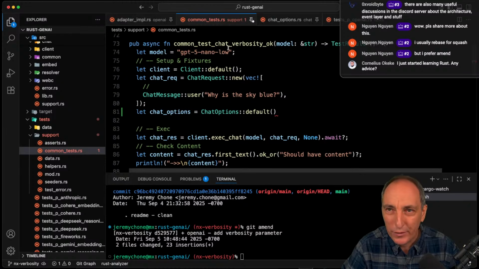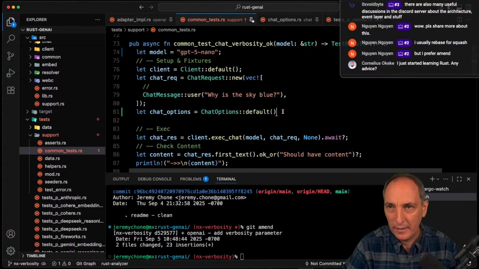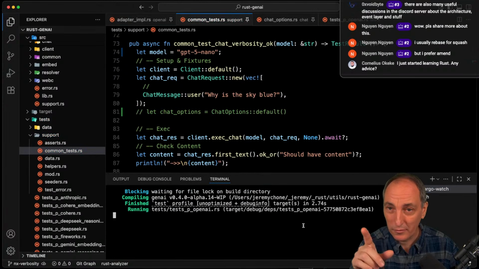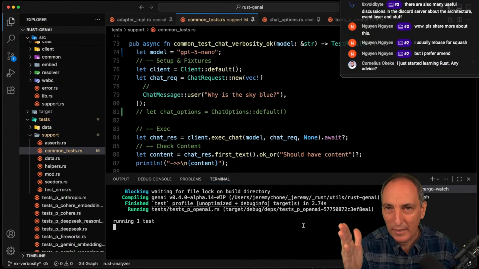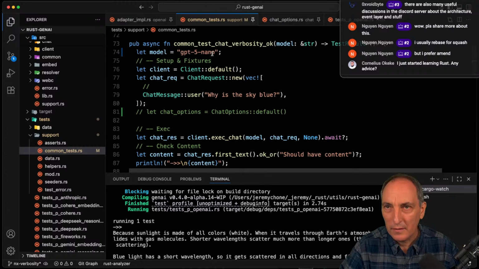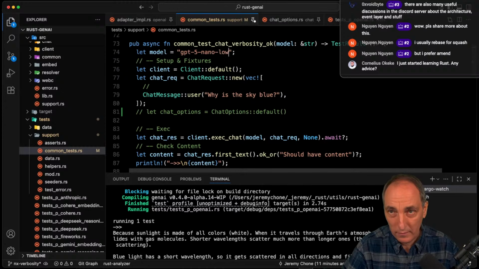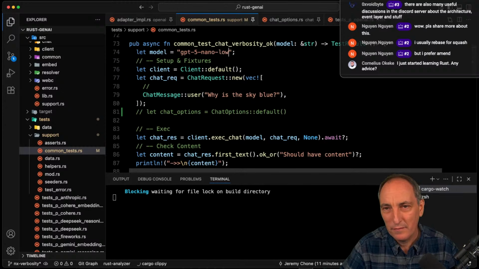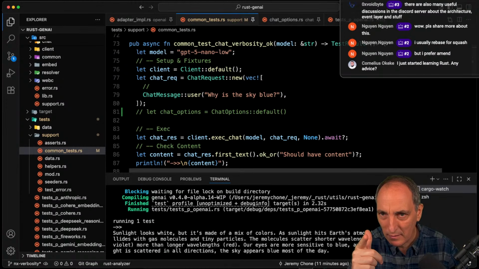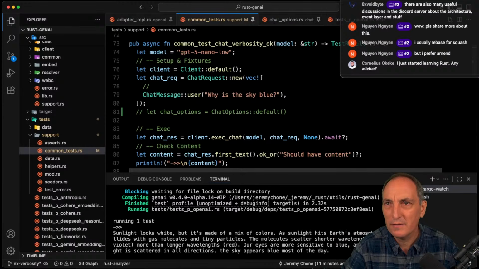So for example, here, if we didn't have the low here, we just have the nano. If we press save here, we're going to see that it should be a little bit slower. So when it starts now, I don't have the time here, but we see that the guy could be faster. Okay. Now, if we put the low here, press save, and I would have done that by myself as well to see the time difference here. A little bit faster. Yeah, we can see it's faster.